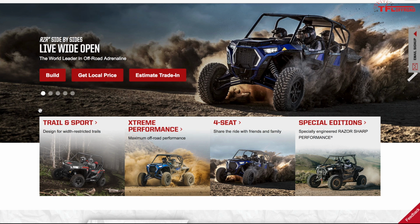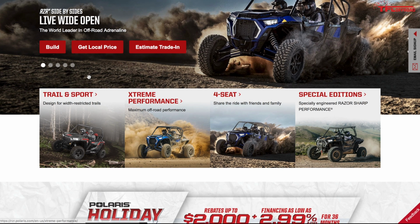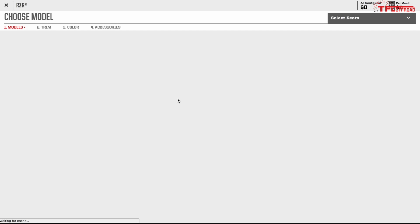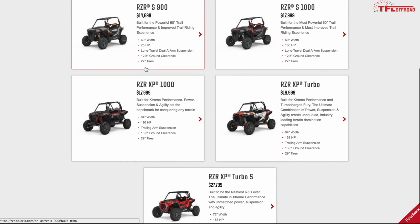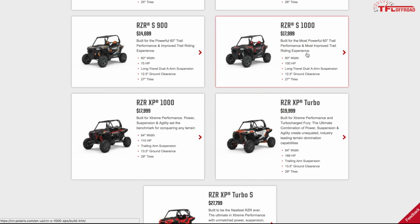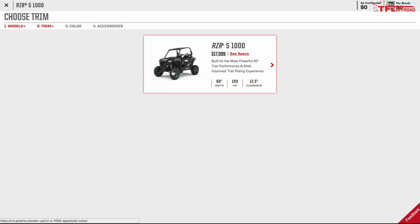Well, I can tell you 72 inches wide is way too wide for the trails that I run on. And 50 inches, those are fun units, but that's a little too skinny. For me, the 50-inch is just not quite enough. So we'll go over here to build, and we'll look at the whole lineup again. So I'm definitely not going 50-inch, and I'm not going 72, which leaves me with either 60 or 64. And again, I think I could get away with the 60-inch, but I would definitely go for the 1000 because I want that power. So if I'm building a machine, I'm building this guy right here, a RZR S 1000.